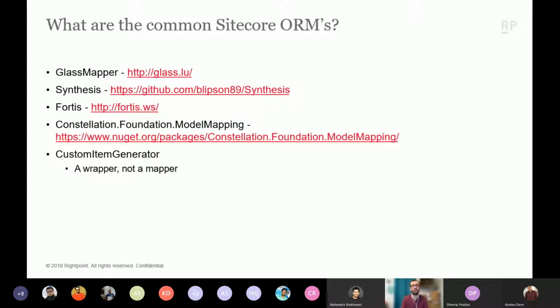Synthesis and Fortis, from what I've seen just by looking at their documentation and their code on GitHub, follow the GlassMapper pattern pretty closely. The main difference that I remember is Synthesis and Fortis do not allow you to create classes for your POCOs. You are only allowed to create interfaces, whereas Glass does allow for classes and interfaces.